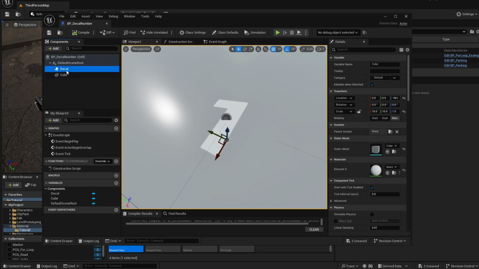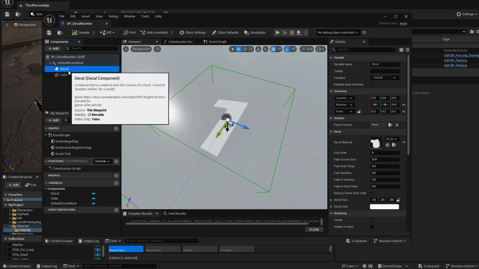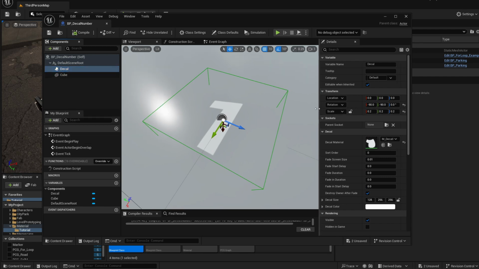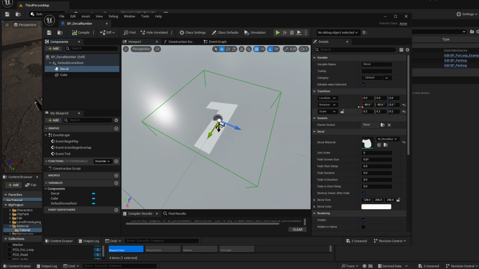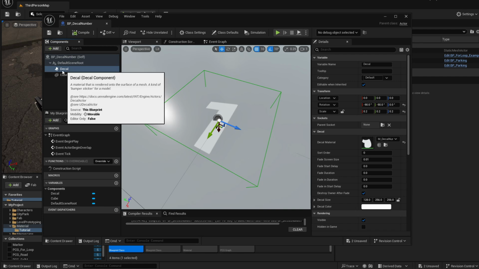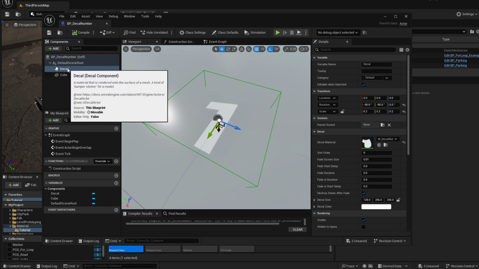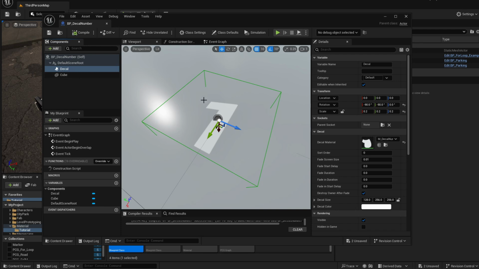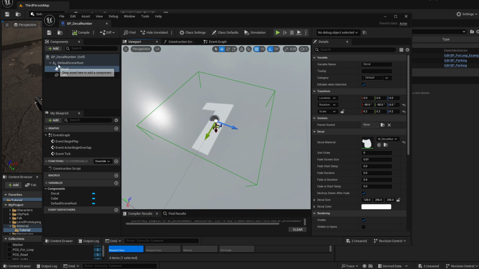So this shows you how the decal should be placed into your level. So these values are important for later. That's why I placed it in the level. We will not be having this decal in our level like I have it now. We'll create it dynamically based on how many digits we need to draw our number. But this way you can place all the decals that you want into your blueprint.